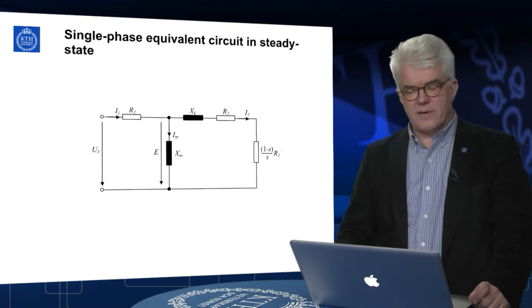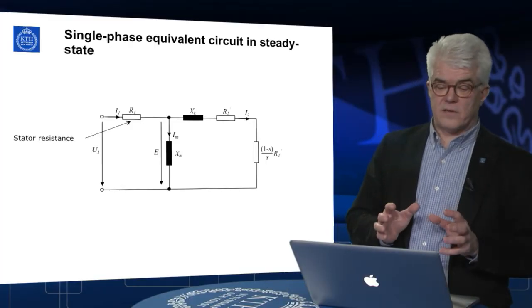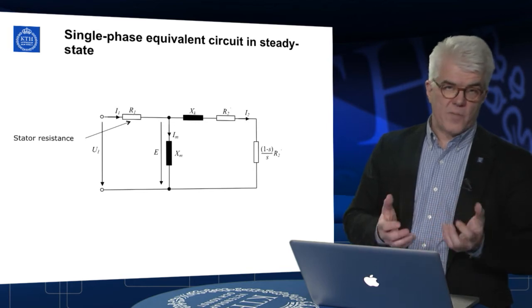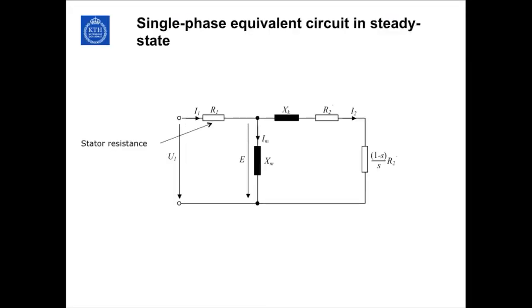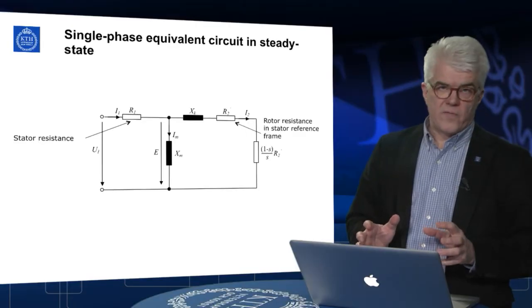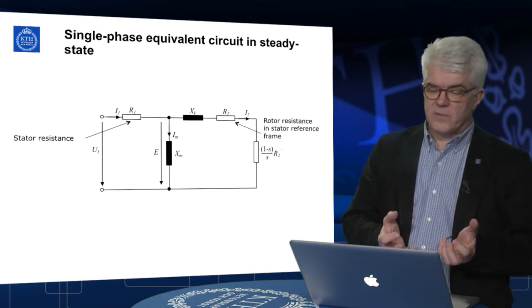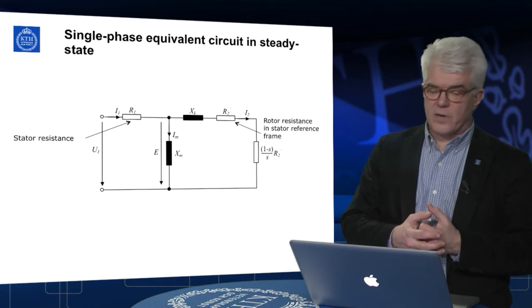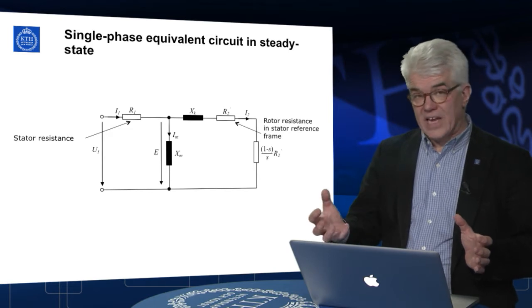So what are these different resistances and reactances? Well, let's start with a simple one, stator resistance. This, of course, corresponds to the resistance of the stator winding, that is the copper winding in the stator. So it's a pretty obvious part of the model. The second part is R2 prime, which is the rotor resistance in stator reference frame. That is, we have taken the rotor value and calculated it to a stator reference frame, or to a stator model, which makes it possible to introduce it in this kind of simple steady state model. Anyway, that is the rotor resistance corresponding to the resistance of the rotor winding, or the cage winding in the rotor.